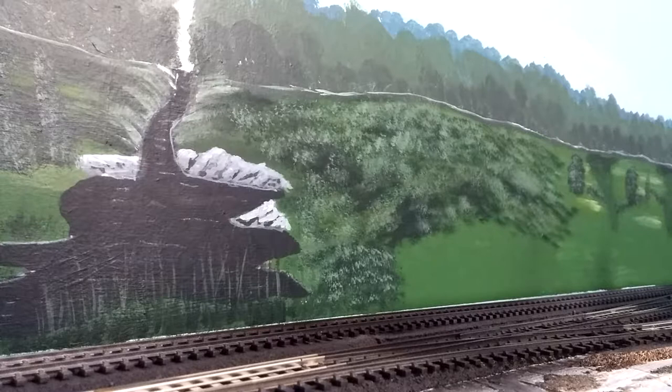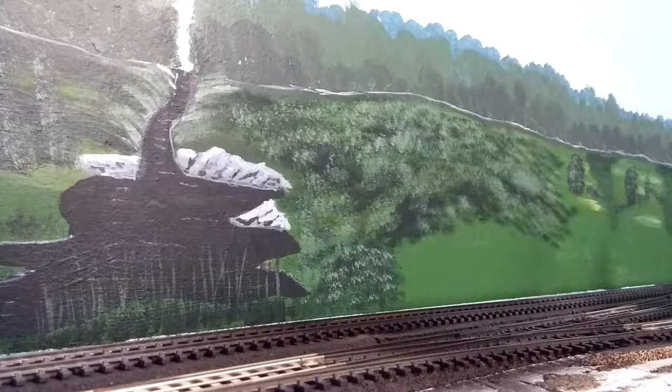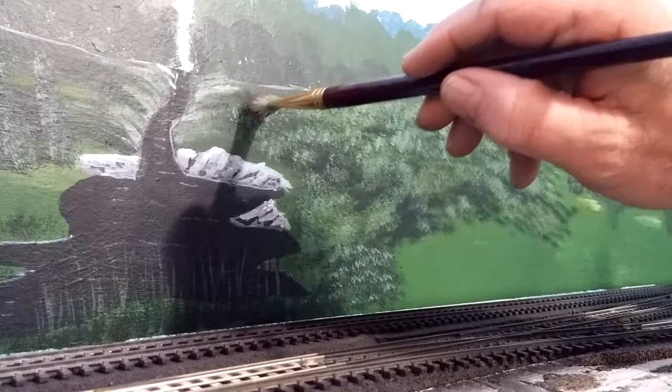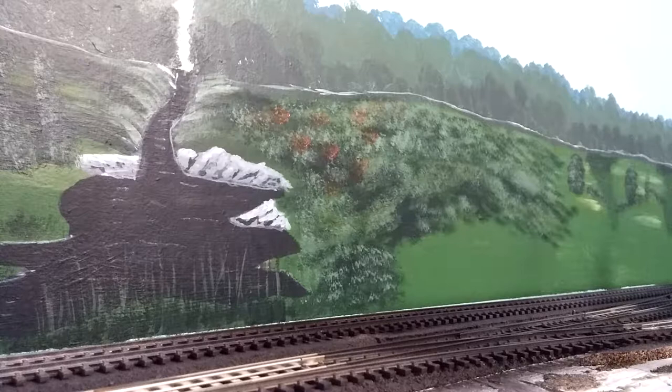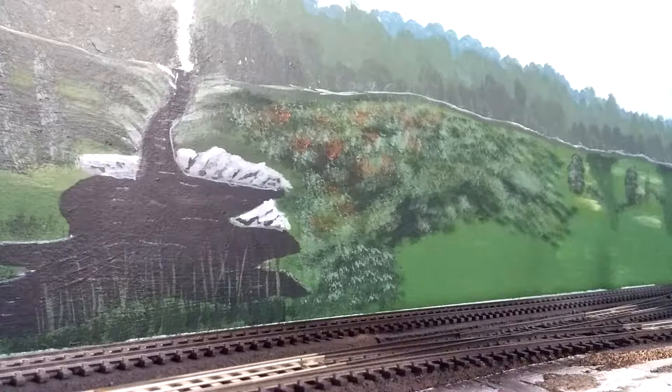Now, let's move over here. There's the area — sumacs or junipers or whatever have you. And those tend to have some really bright red flowers on them, or the leaves I should say, turn a really bright red in the fall. Take your brush, dip it out, and you don't want to overdo this. You just want to kind of add a little color here and there, nothing overbearing, just to give her that color. And the lighter you dab your brush, the finer your leaf pattern will be on these. Just nice and light dabs.